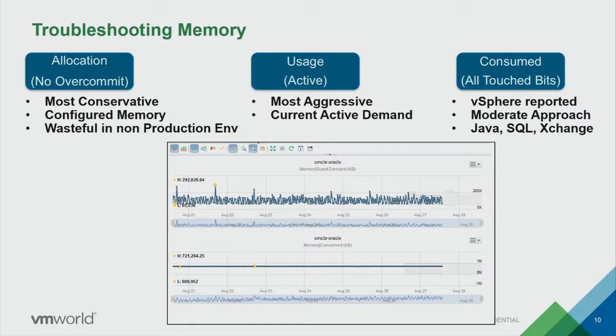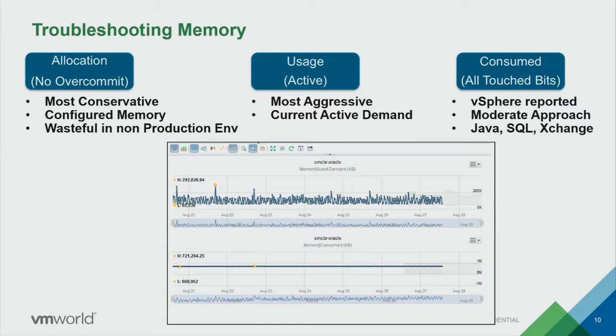The reason this is important is as we move from the 80s to the 90s to now we're 2010, the way that we write programs has changed. We use programming languages like Java, Scala, and others that have garbage collection that do their own heap management, right? So if I look inside the virtual machine at the guest OS, one of the things I'm going to see when I type freemem is that, lo and behold, the VM is using every bit of memory that I provisioned for it, okay? The problem is that I can set the heap parameters on a JVM to prove to you that I'm using all that memory. So it's hard to use in today's world what we used to use in the 80s and 90s, which was resident set size, to show how much memory you needed for that application to run smoothly.